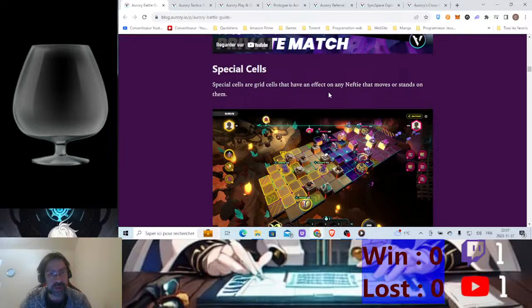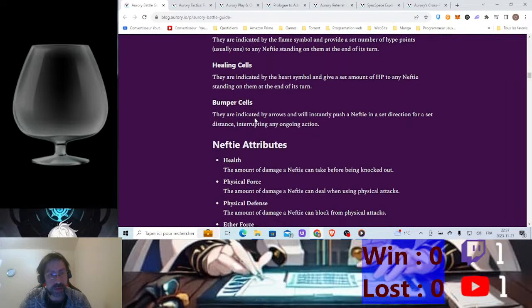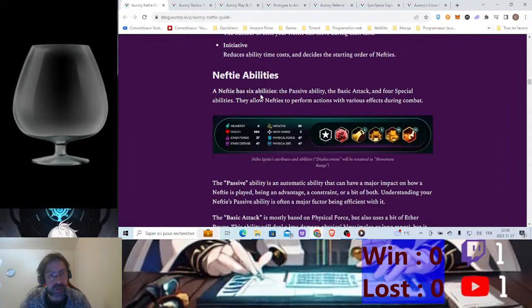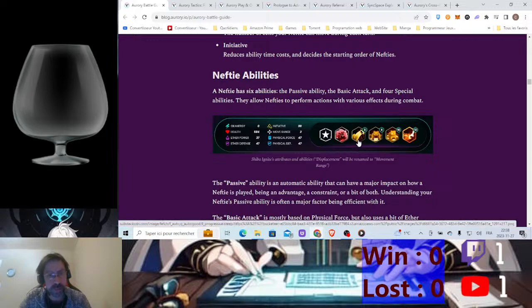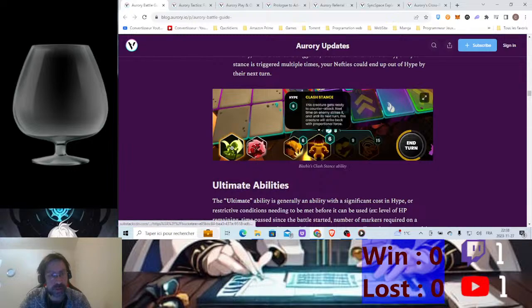Special cells are grid cells that affect any NFTs that move and stand on them. So you have hype cell, healing cell, bumper cell. NFT attributes are health, physical force, physical defense, ether force, ether defense, movement range, and initiative. NFTs have six abilities: the passive ability, the basic attack, and four special abilities, including the ultimate. So you have the passive ability, the normal attack, and the four abilities, including the ultimate.